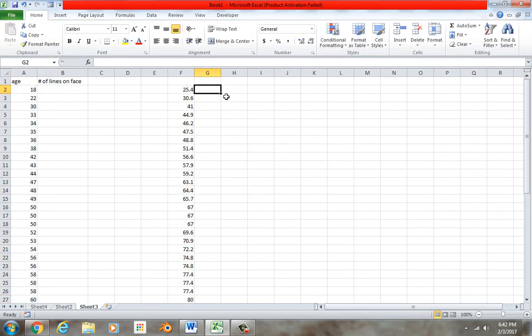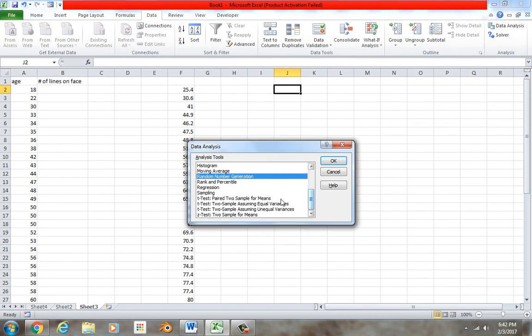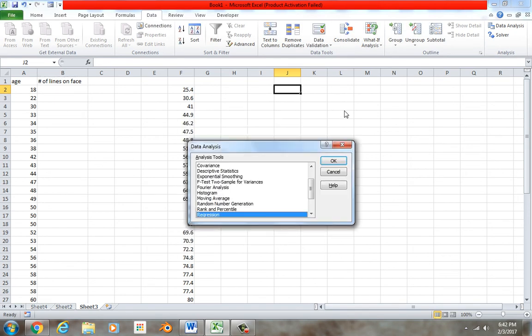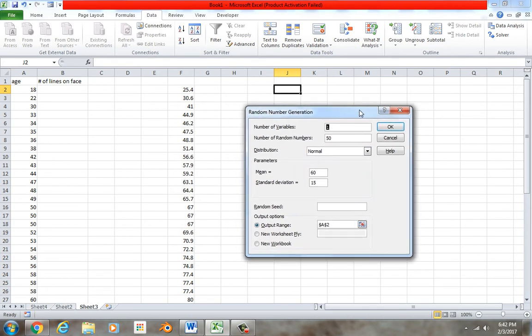So we're going to do something that's kind of cool. I'm going to come over to this data, because part of regression and analysis is the theory that there's always what we call error. It's the idea that no matter what value of x you go to, we get a normal distribution again.